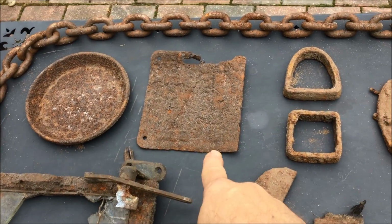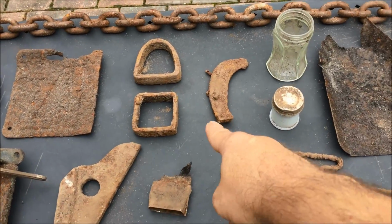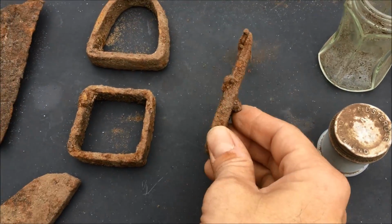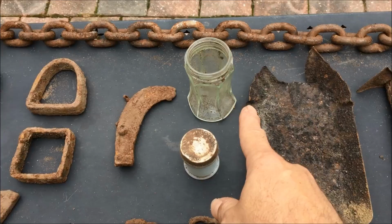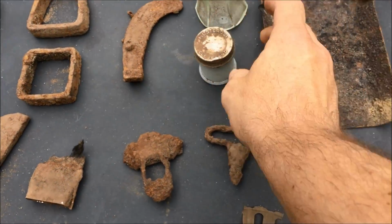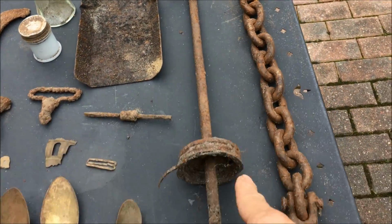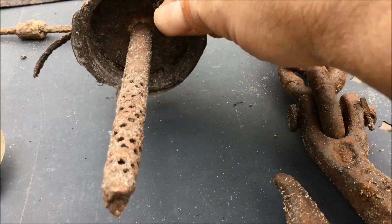I got a little tray. I got the broken license plate. I got some crazy shapes. Broken horseshoe with some nails in it, was probably hanging up. I got the bottle, I don't know what this is from, and then I got the makeup mustard oil bottle, the fireplace scooper.